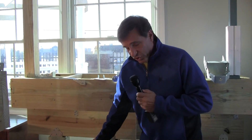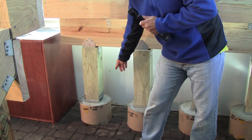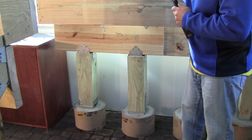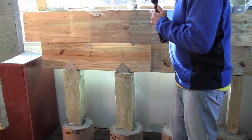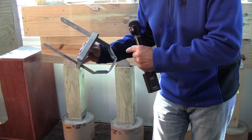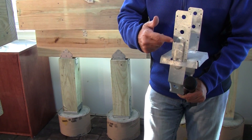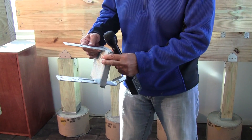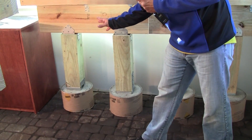As we always talk about, we want to have a solid connection. If we look down here, our solid connection starts at the ground — we have a 10-inch sonotube and a post support on that. That particular post support has a bolt into the cement that comes up a little bit and is attached to this post support. Our better contractors like this one here; it goes into the cement and holds it really tight. You're able to put your 6x6 in there and put your joist hanger nails right in here, not sheetrock screws or roofing nails.